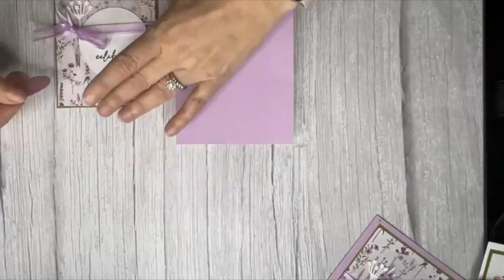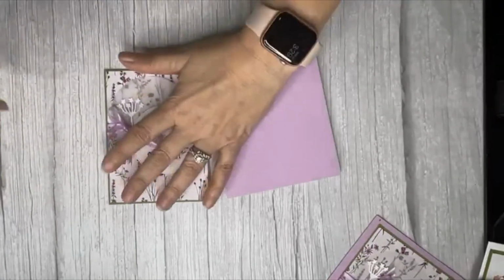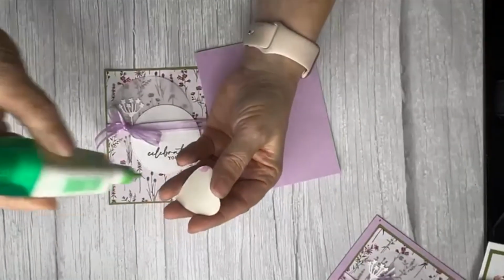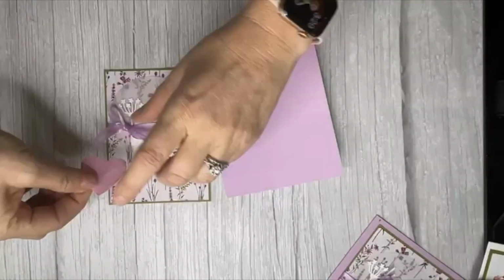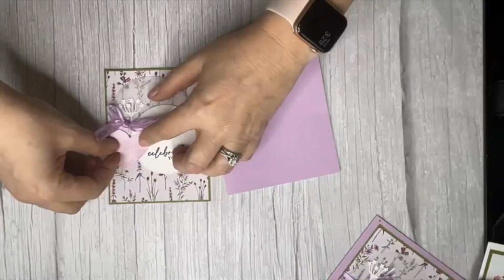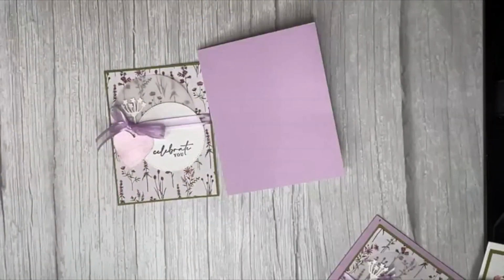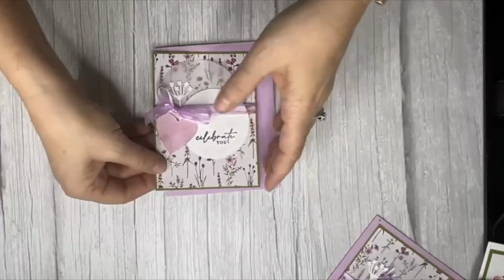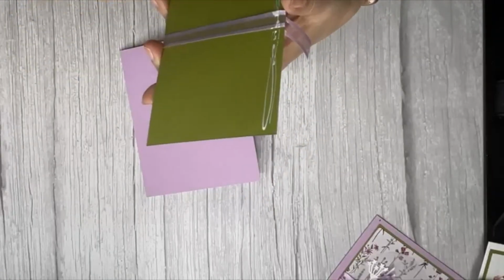And we can glue that down now. Whoops. It just went flying. Hang on a sec. If you wanted to pop it up, you could too. It's up to you. Look, don't cover up your sentiment though. And then we'll glue this whole thing down. Almost done with our 3rd card. And then we just have 1 more to go.